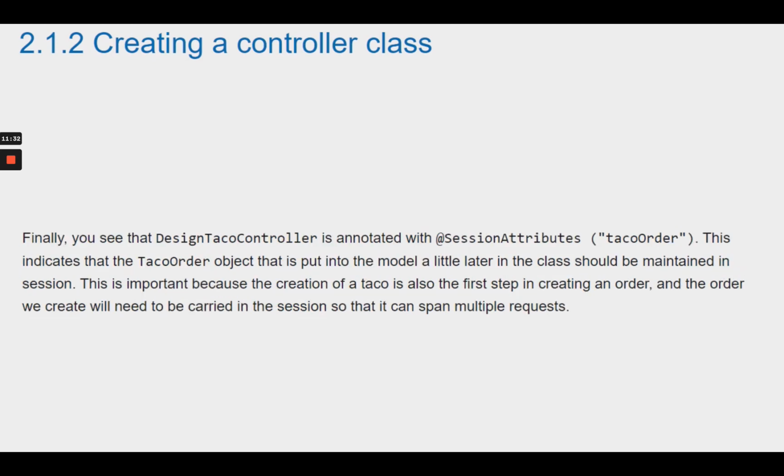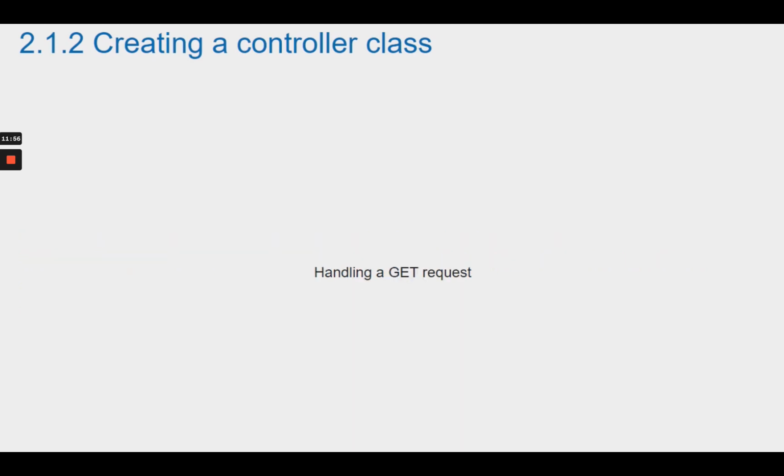Finally, you see that DesignTacoController is annotated with @SessionAttributes("tacoOrder"). This indicates that the TacoOrder object that is put into the model a little later in the class should be maintained in session. This is important because the creation of a taco is also the first step in creating an order, and the order we create will need to be carried in the session so that it can span multiple requests.